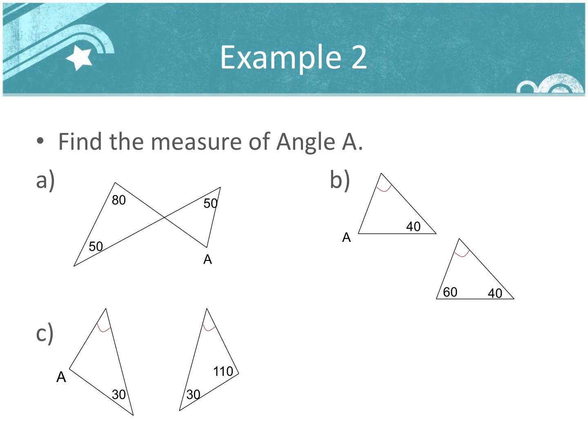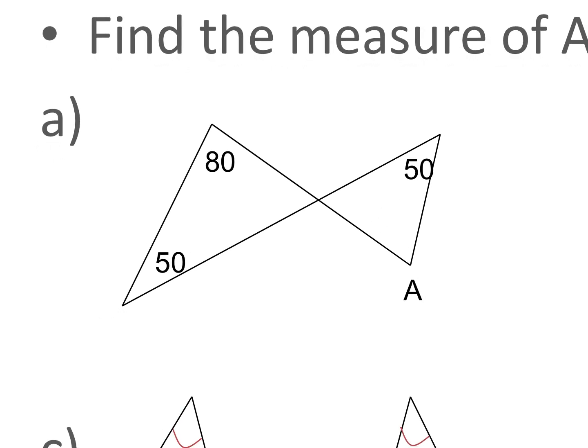All right, example number 2, find the measure of angle A. Looking at the first A, we have what we know as vertical angles. What do we know about vertical angles? They're congruent. Okay, they're opposite, yes, and they're also congruent. So these angles right here are congruent. I have 2 triangles, one here, one here. These angles are the same. This is also 50. What should my missing angle A be? Good, 80 degrees. So this right here is just 80 degrees.